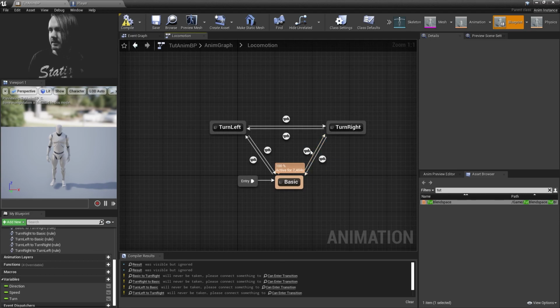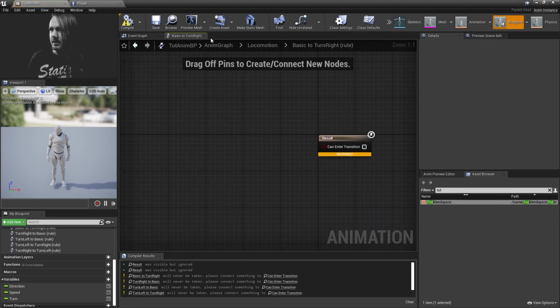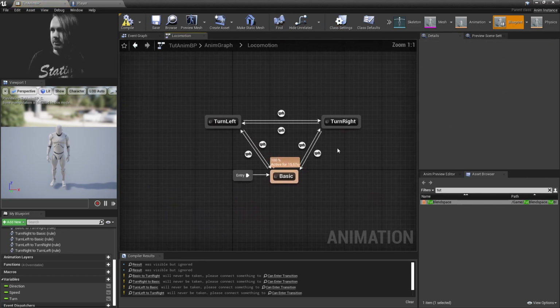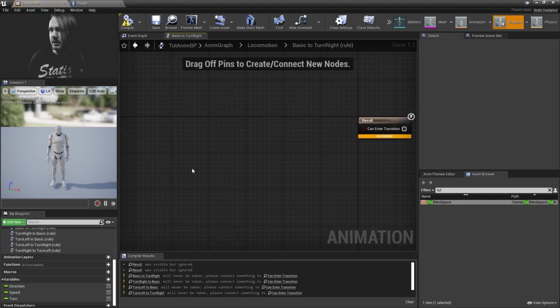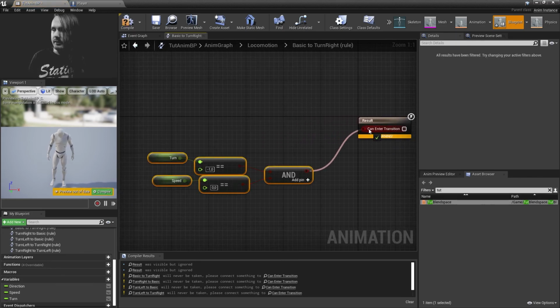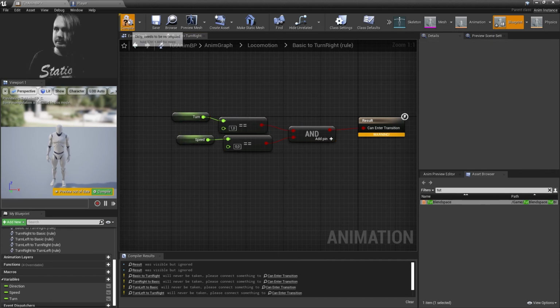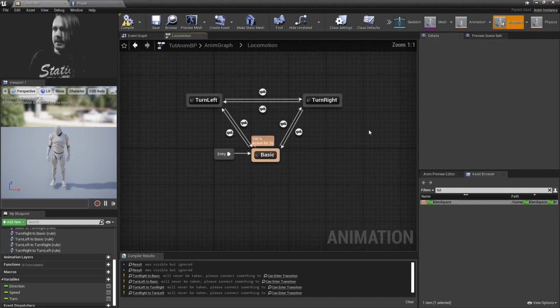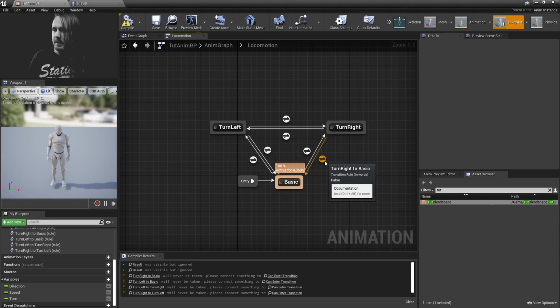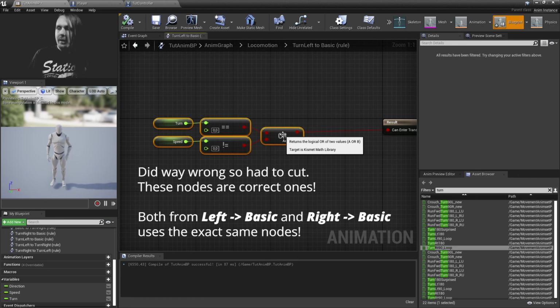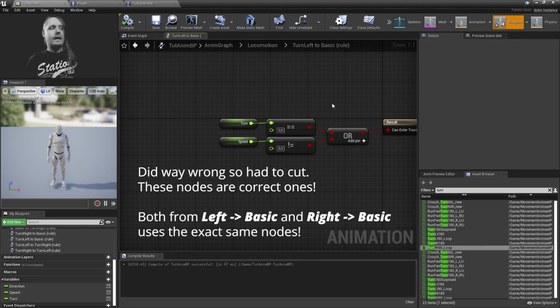And let's do the same thing for the right. So this goes right. What I'm going to do is copy this and go now to here. So the same thing for the other direction, but if this is equal to 1, then back to the basics. So we have to check whenever we want to go back from turning to basic.